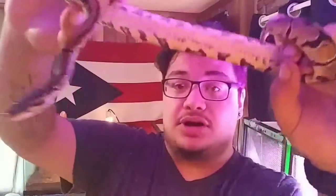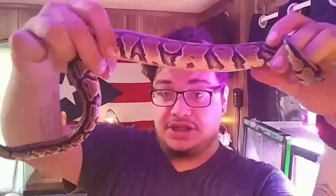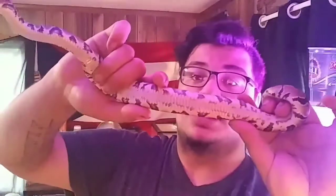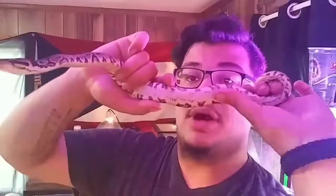How do you go about figuring out what size mouse, rat, or rodent to feed your ball python? I personally use frozen-thaw, and for his size I use adult mice. You want to go by the girthiest part of their body — right about here. As you can see, it's a little bit wider than my thumb. That's one way to find out what size mouse or rat you should be feeding your ball python.